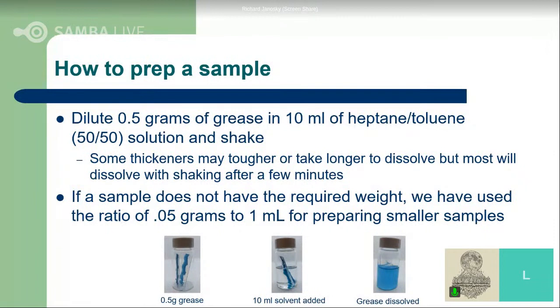So another way that you may do this is if you don't see it on a substrate, you may also see it in a grease boat if you're using an instrument like the Ferrocheck, or if you have taken a sample and it's not on a substrate, you need to make sure that you're measuring out 0.5 grams. So that 0.5 grams is going to be critical. And if you're not aware of what that weight is, make sure you get that weight. So like Richard said, we'll have to account for that weight difference and possibly apply a dilution ratio to make sure we can get it up to that 0.5 grams.